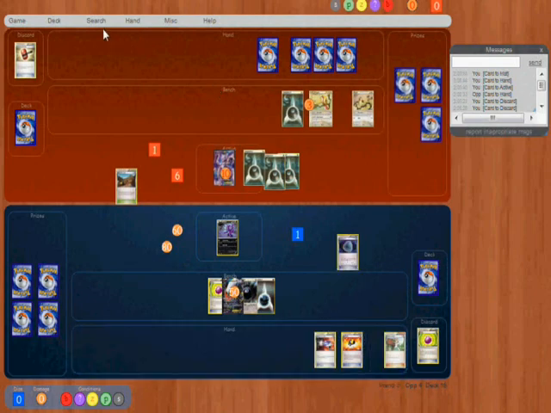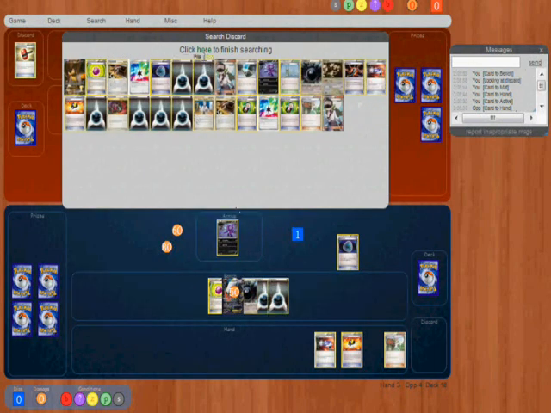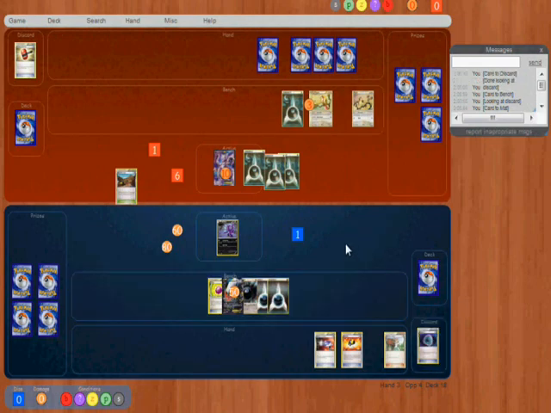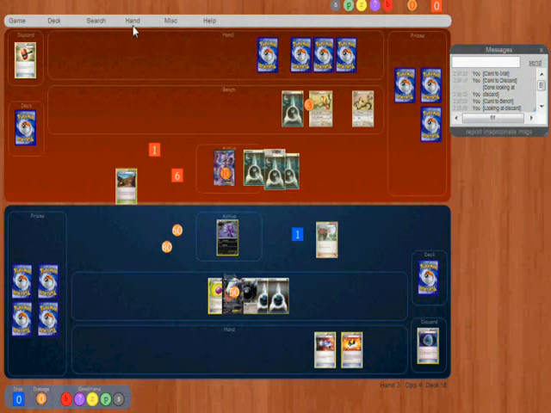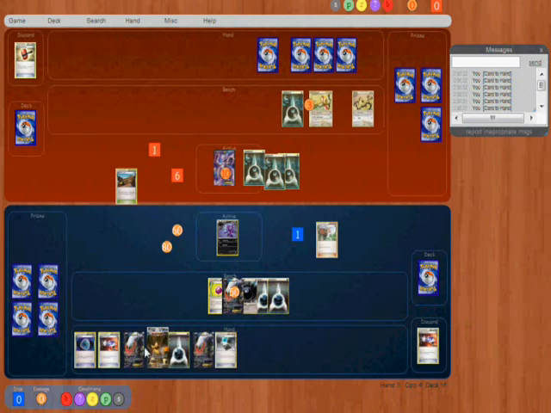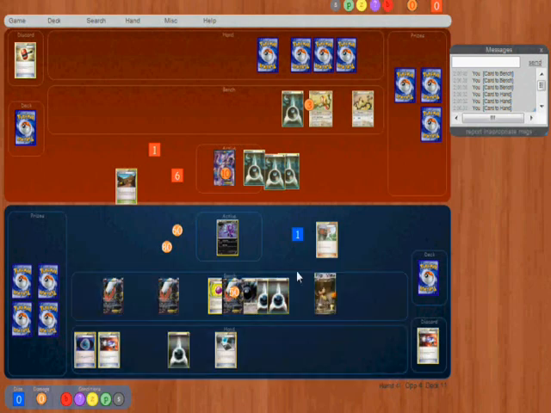So I promote the Sableye. Why did I promote the Sableye? Oh, because I can just Juniper into an energy, hopefully. So yeah, that's what I'm going to do. Juniper, I am going to end up losing that catcher, unfortunately, but I don't really need it because I need to kill this. What I need to do is kill the Mewtwo, which I can do with my Darkrai.